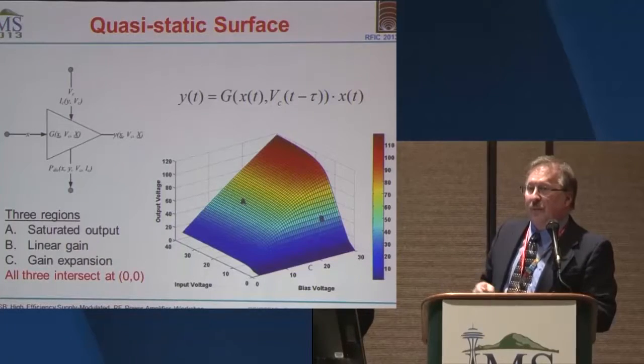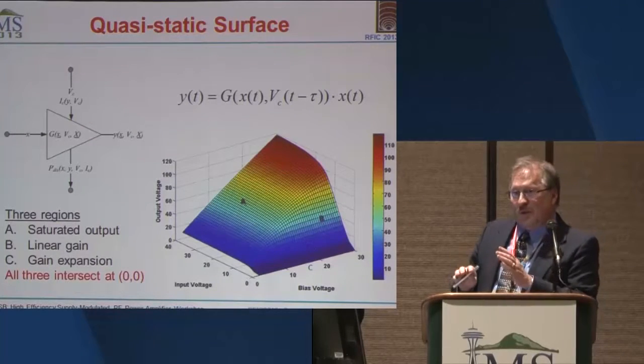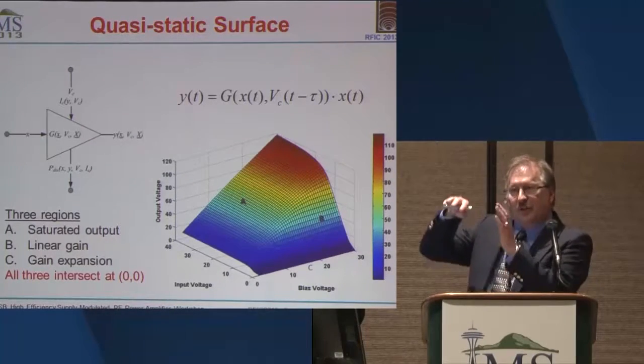This quasi-static surface here was originally generated via harmonic balance. When we do the individual trajectories, we can actually see the trajectories get close to one another, but they don't necessarily intersect. So they set up a dynamic equilibrium that has a slightly different gain in this low power region or a slightly different saturated power up here in this region. So the challenge with doing the multiple trajectories to build the surface is that you have to figure out how to reconcile those non-intersecting but similar surface behaviors. So it's still a big challenge in dynamic modeling to figure this out.